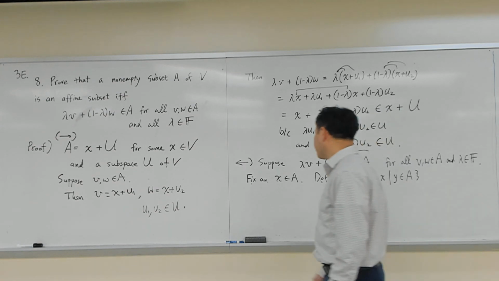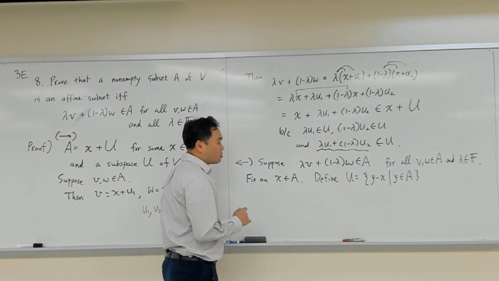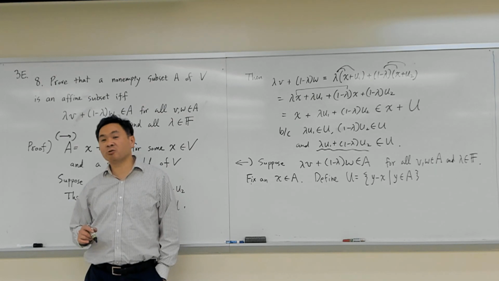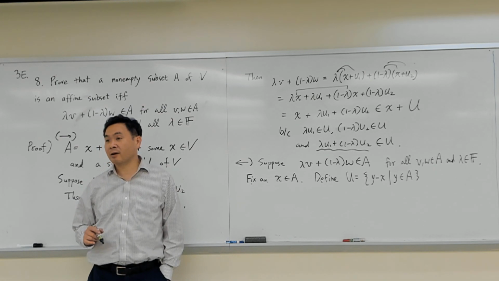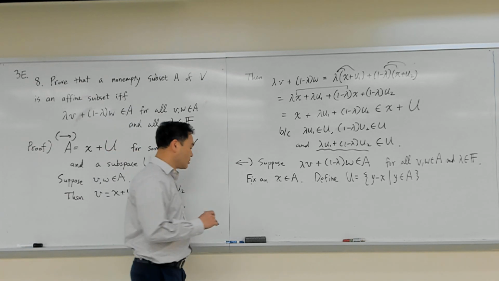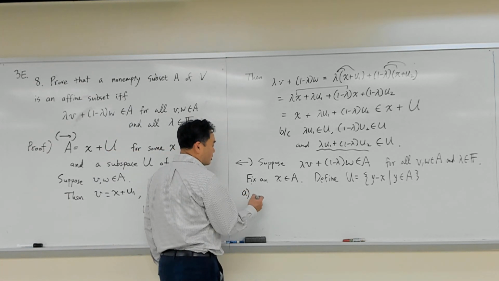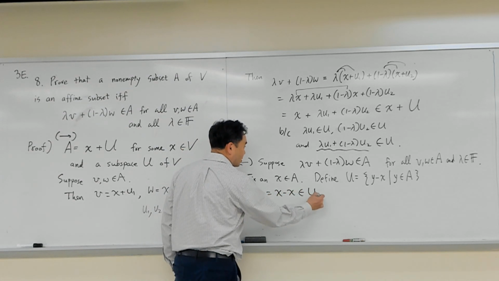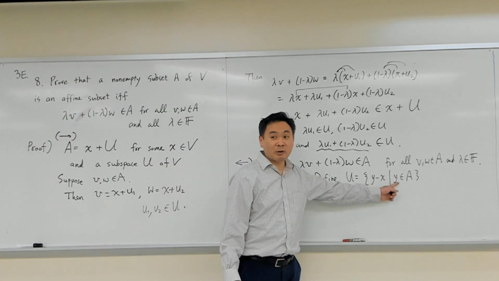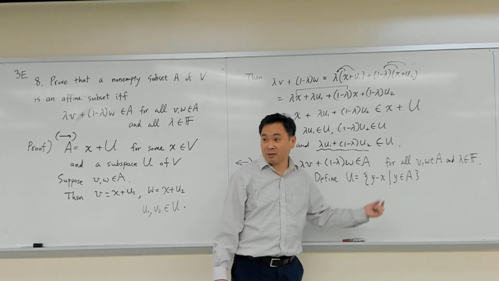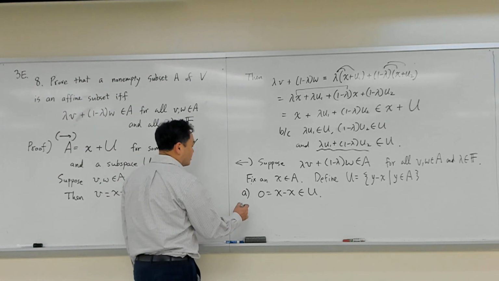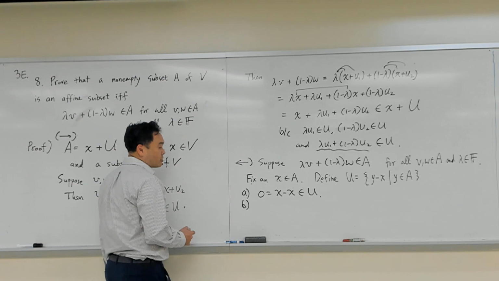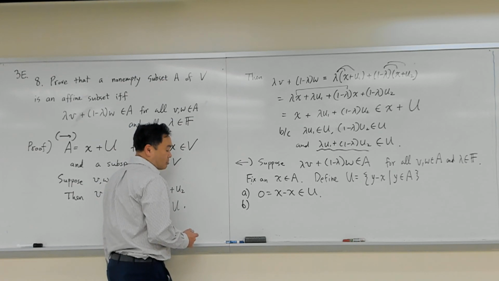Okay. Let's show the three parts of being a subspace. What three things should we prove to show that U is a subspace? 0, closed under addition, and scalar multiplication. Yes. So A, 0 is equal to x minus x, and that's in U, right? Because I can specialize y to be x, right? B, it's closed under addition and closed under scalar multiplication.